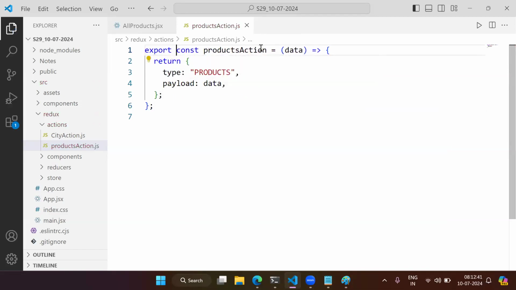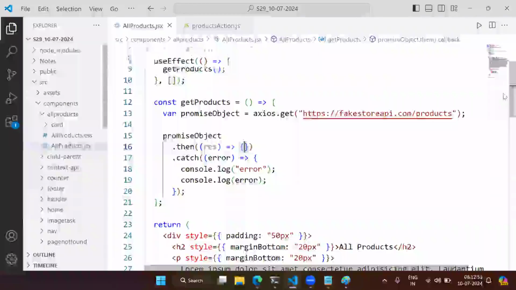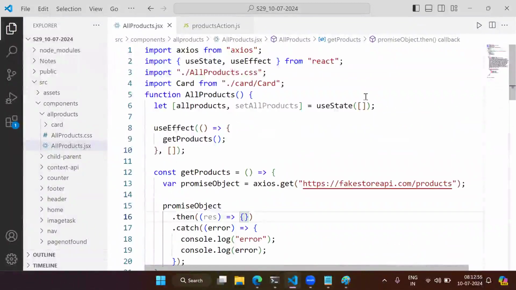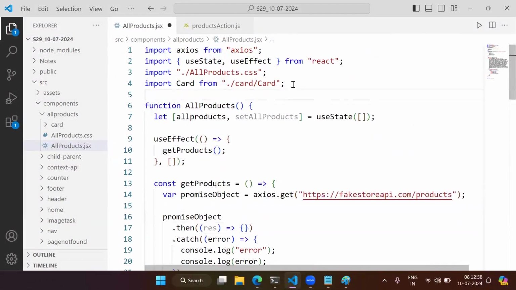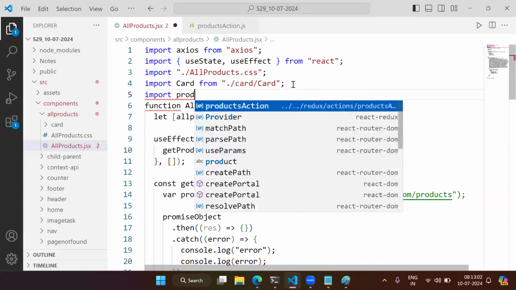Now this products action I have to call from my component, and I have to pass my backend data, whatever I am receiving, as an argument to this function. So in all products, I will simply import products action.